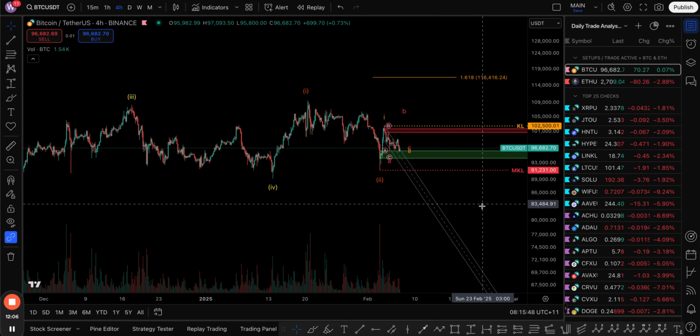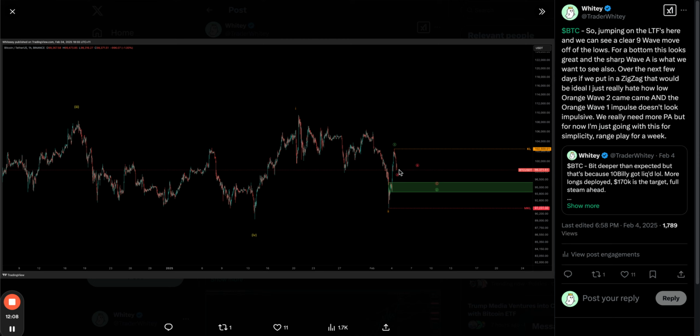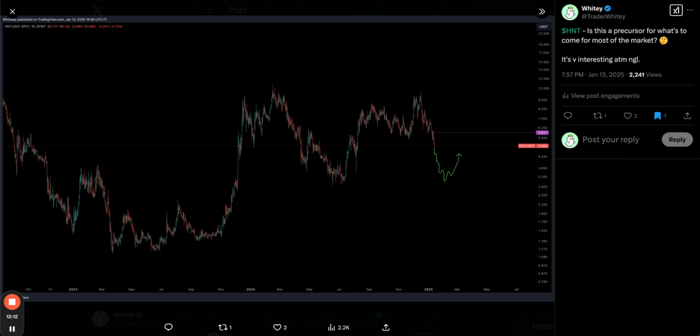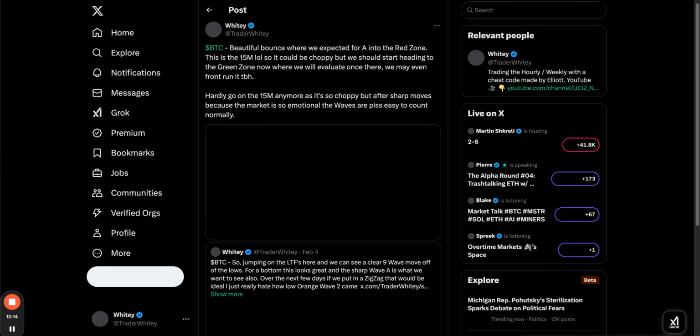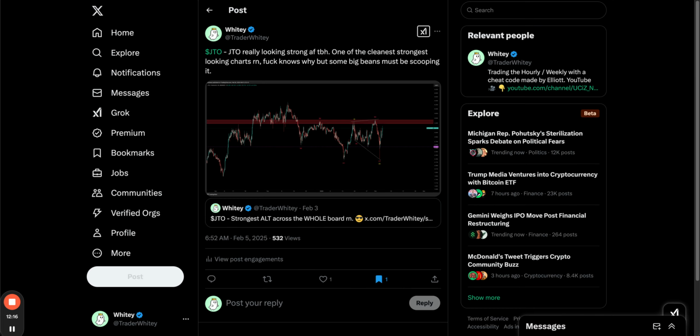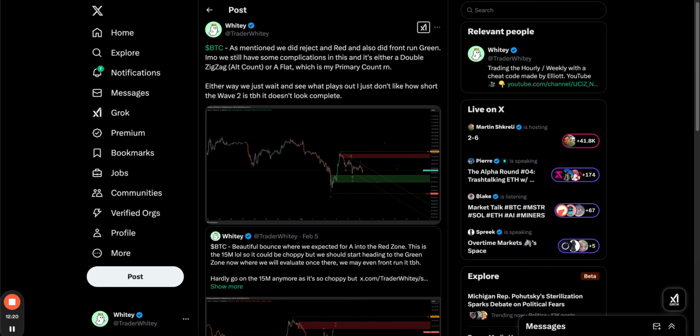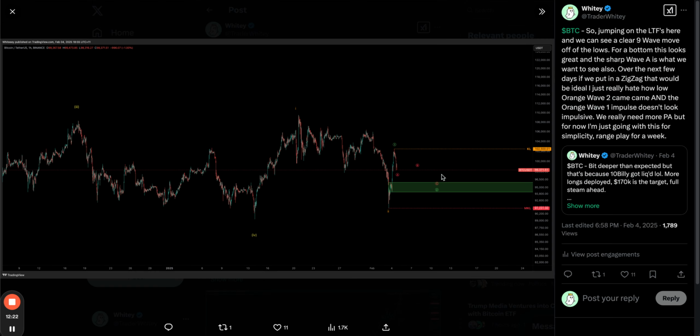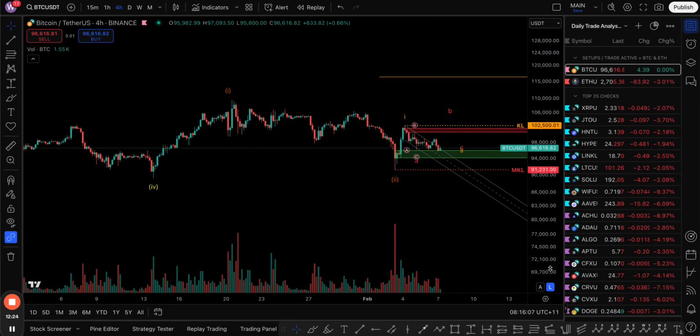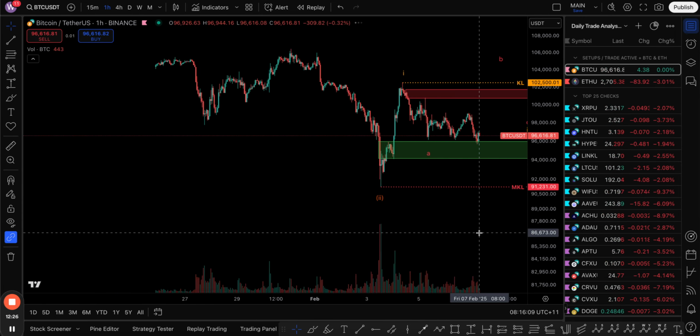But yeah, jumping on lower time frames, obviously this is what we showed. Coming down, we were expecting that ABC. I'll get rid of this as well. I won't really talk about WIF, we'll go into that. JTO, I think this is the same, already going into that. And then we can just go into this. So again, I think we've got the ABC. We did in fact end up getting this on lower time frame.